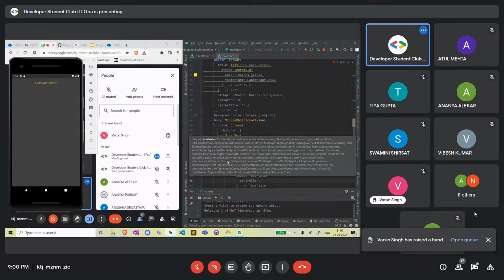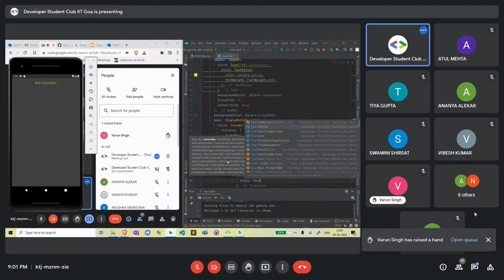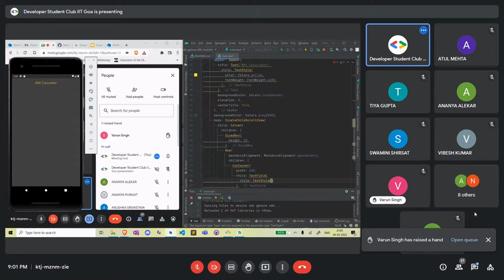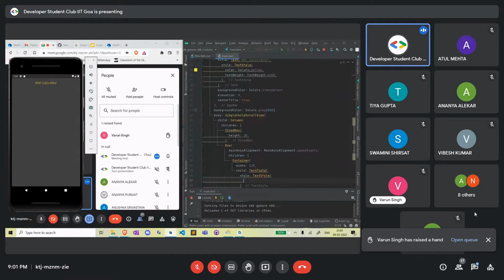Controller you might not know. We leave controller for right now. So style. Style is visible. It's text style. Font size, say 42.